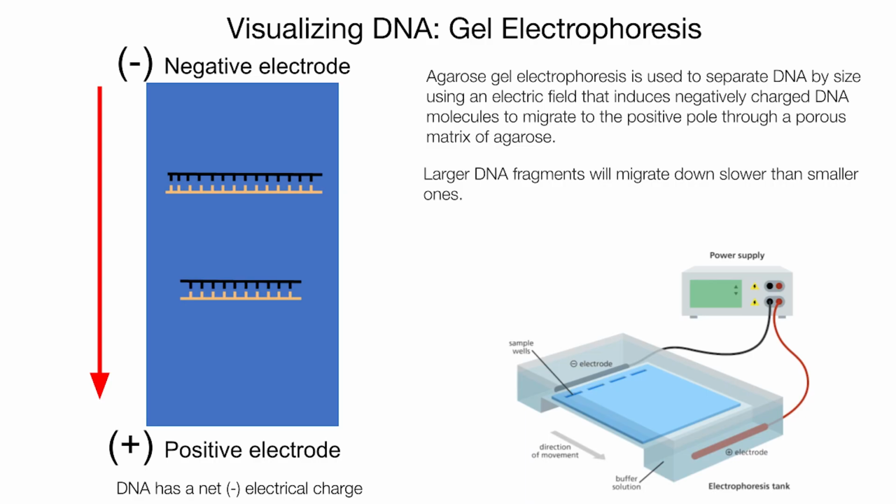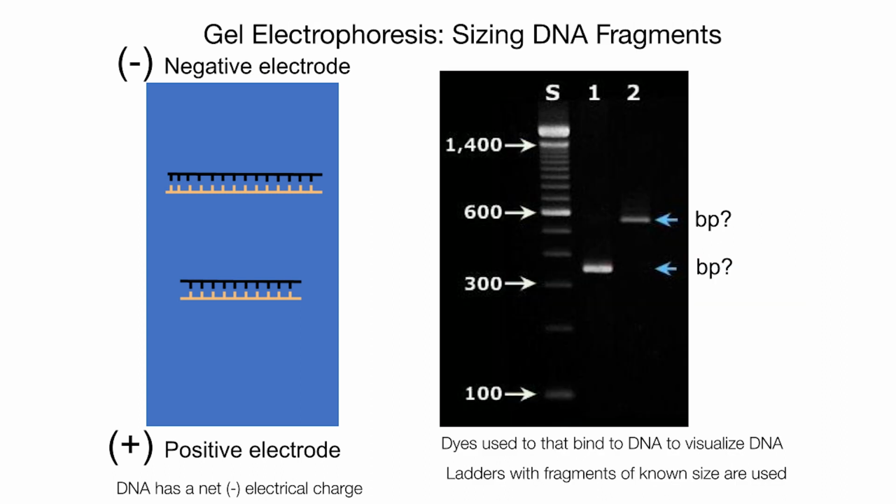So how do we visualize DNA? We use the property of DNA that it's negatively charged. We can put it within a gel, within a solution, and apply current to it with a positive charge and a negative charge on each side. Because DNA is negatively charged, when you apply a current to the gel, the DNA will be attracted to the positive side and move away from the negative side. So we can run these DNA gels where you include your samples, apply a current, and see where the DNA goes, how far it goes.